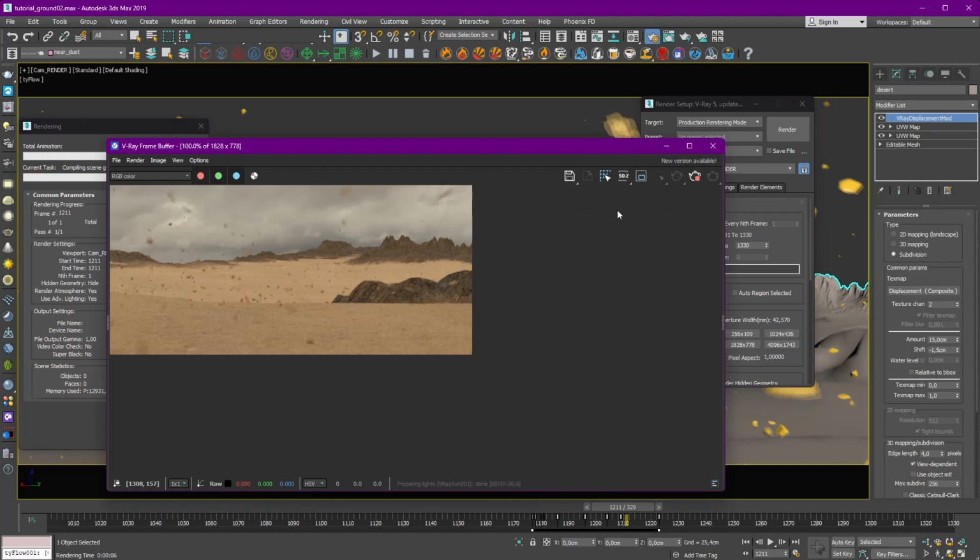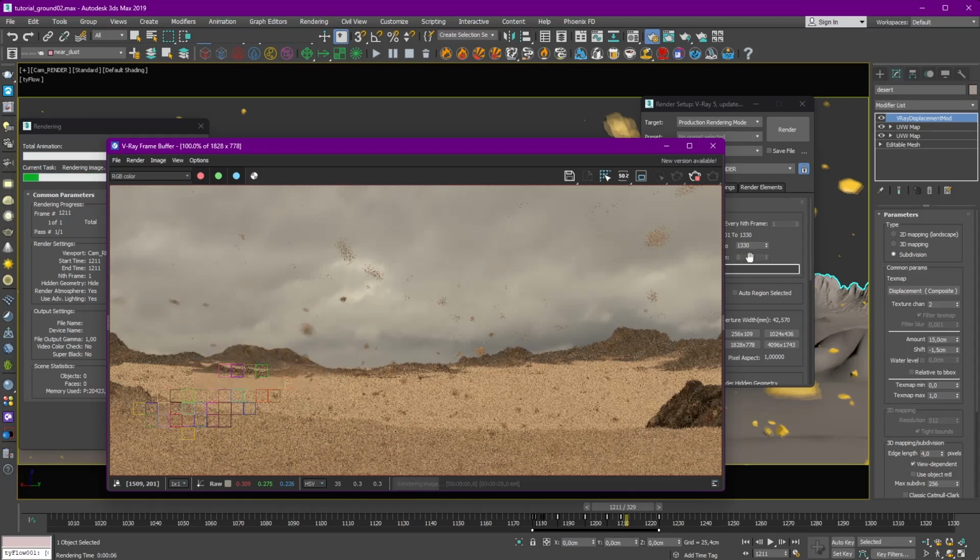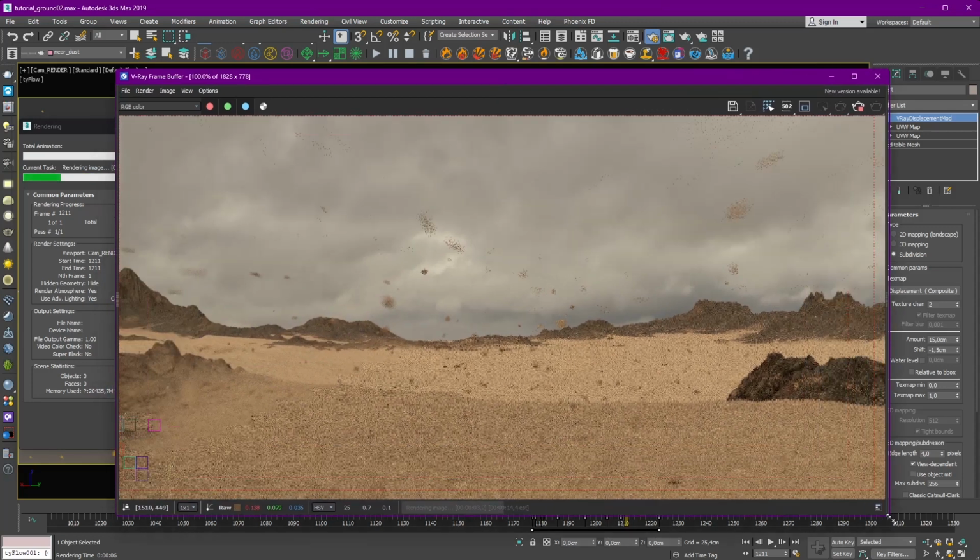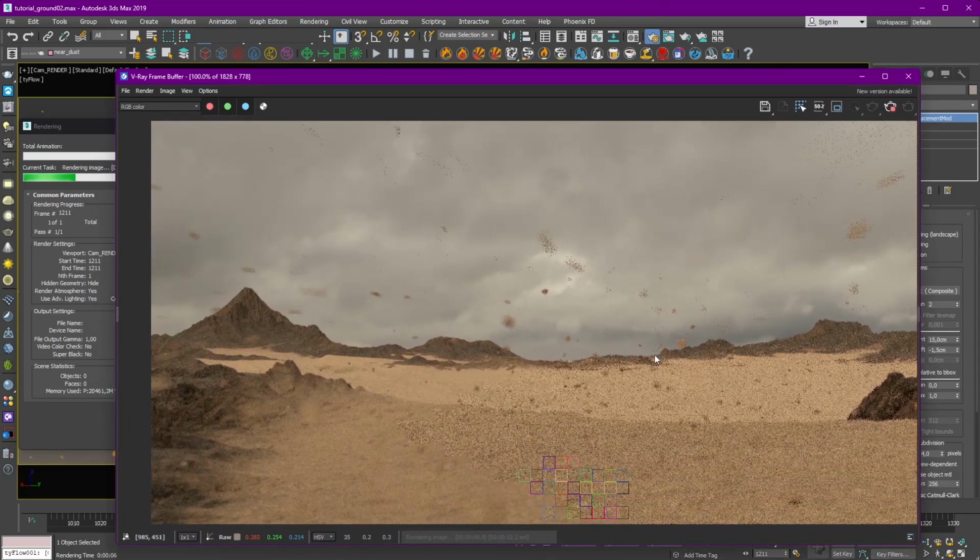Okay, let's set rendering with the higher settings and with the displacement. Okay, it's a little bit slower than usual rendering without displacement.